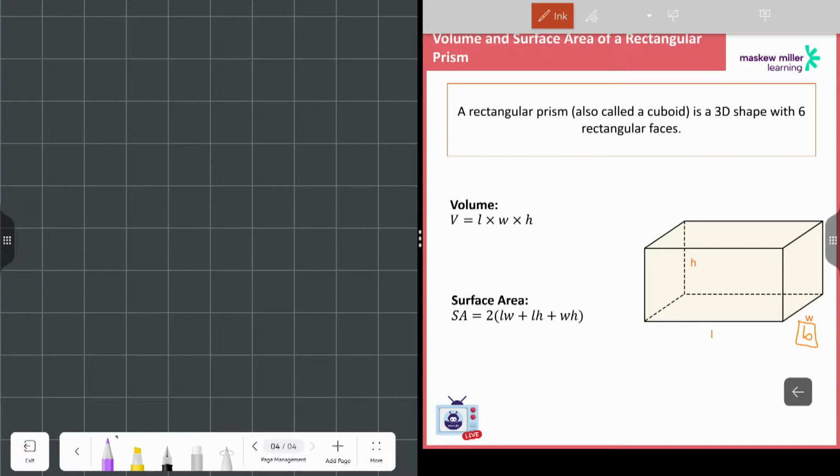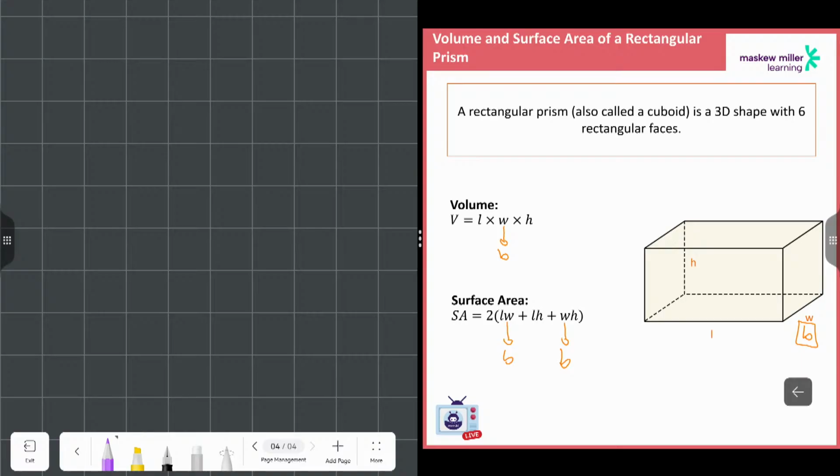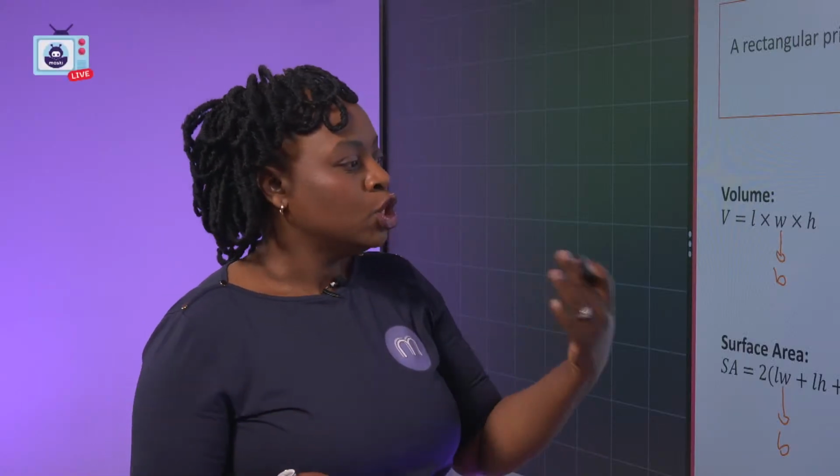So every time you see width, just remember that we have been talking about breadth. This can be called breadth as well as width. Okay, so those are the two things that I wanted to show you in terms of the language used to determine the size that we have.